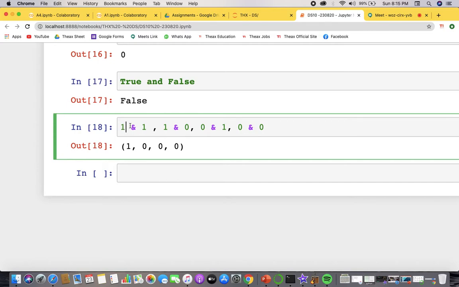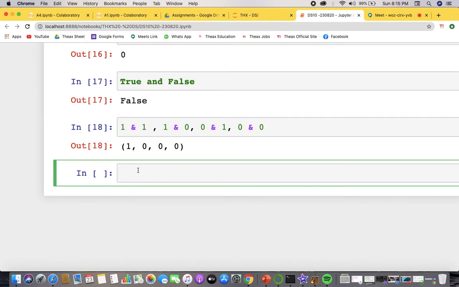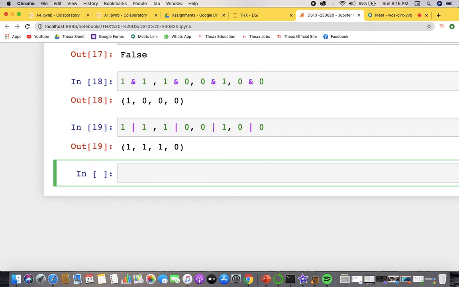Otherwise, every time it will be false. But in case of or, these things are reversed, right? Only when all the conditions are false will you get a false result. Otherwise, the result would be true. Okay, so that is for and and or.